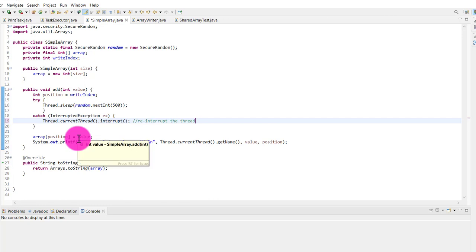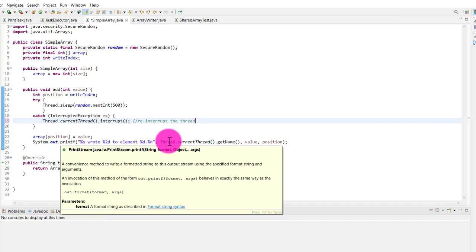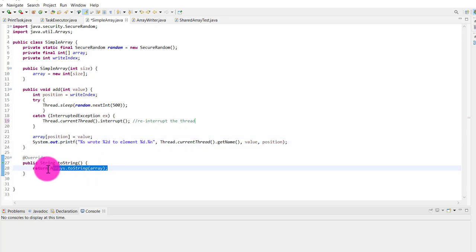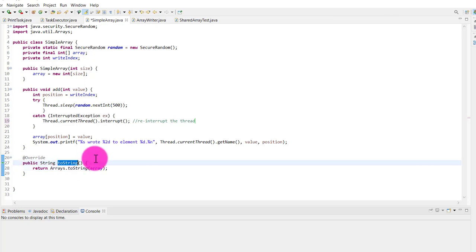So we have here our array position, and our value. Then we print out our current thread with the getName, and the value and position. And then we've used, of course, beautiful override methods, which you can get in the source menu as well. So it first obtains a reference to the currently executing thread here. That's important. Then it uses its getName method to obtain its name, and writes each array, now using the toString, which is great, which we know already is the override method.